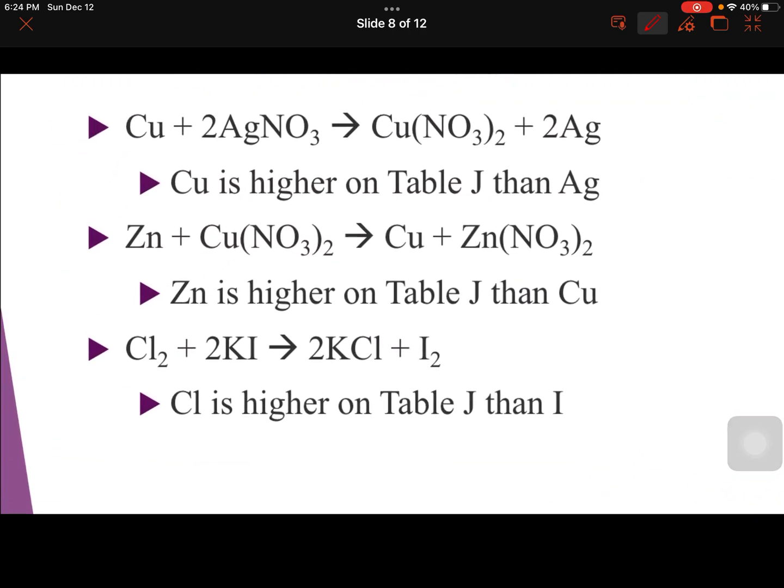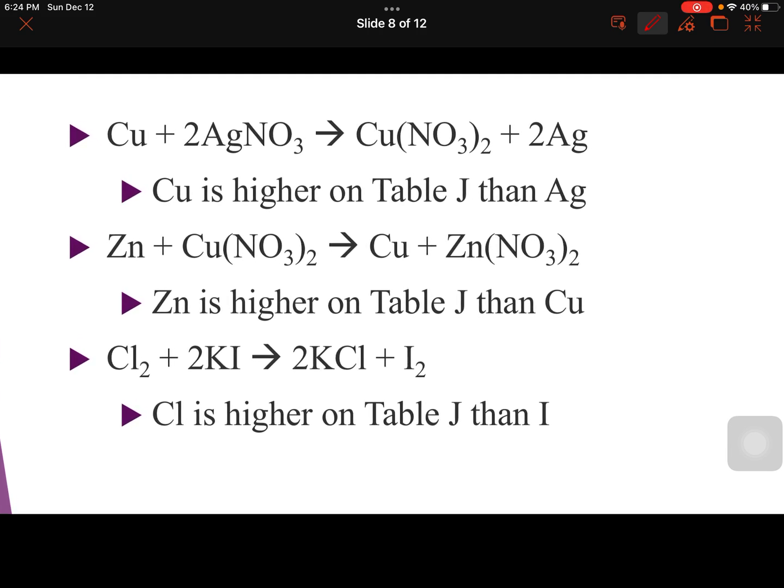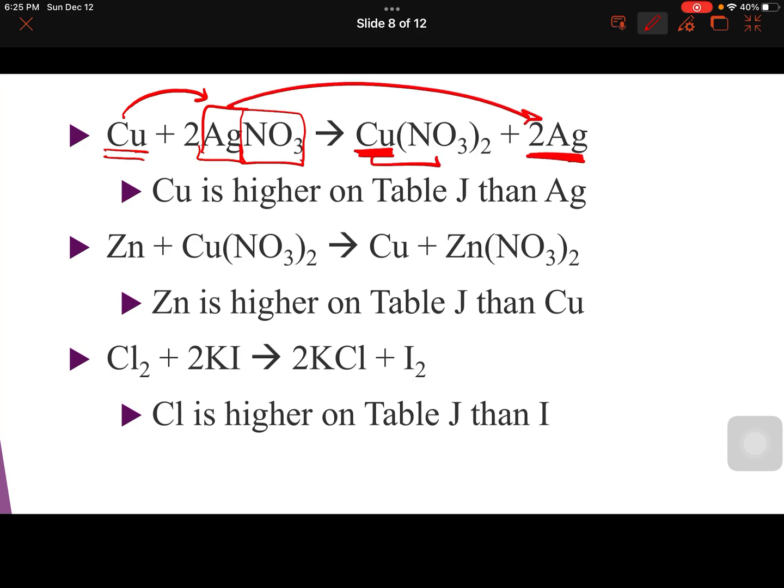These are three examples of single replacement reactions. It uses Reference Table J, which again, I will explain at a later time. But you can look at the format here. I have a single element. I have a compound, right? This compound is silver nitrate, which has a polyatomic ion that functions as a unit. The copper is more reactive on this reference table than silver is. So it's like the new phone situation. Oh yes, it can swap in and kick out the silver. So the silver is by itself and the copper is now with the nitrate.